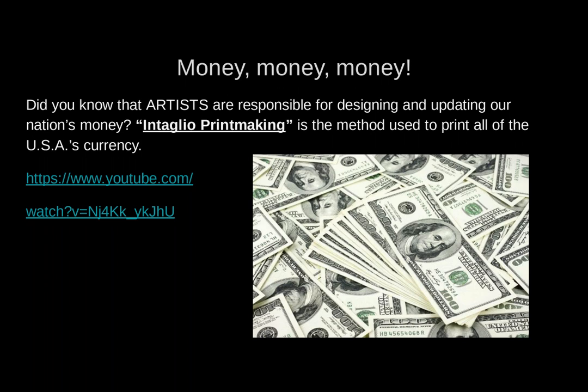I actually went when the intaglio artists were in town, so I got to meet some of the artists who make the designs into our nation's currency. And it was fantastic. It was so neat. They come into town twice per year. They always come once in the spring and then once during the summer.